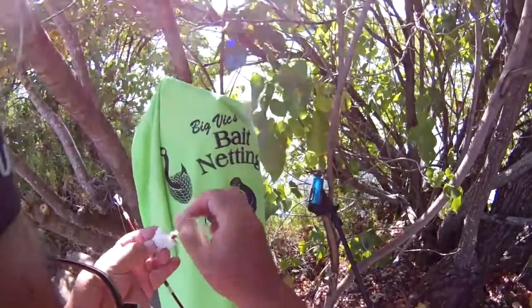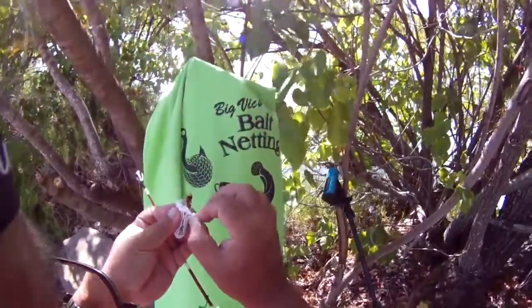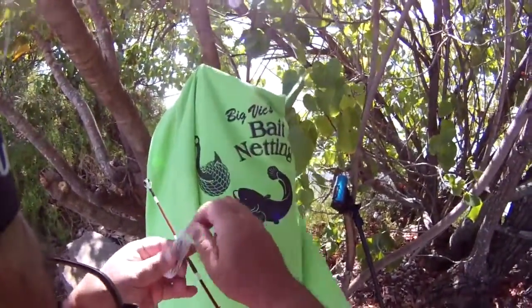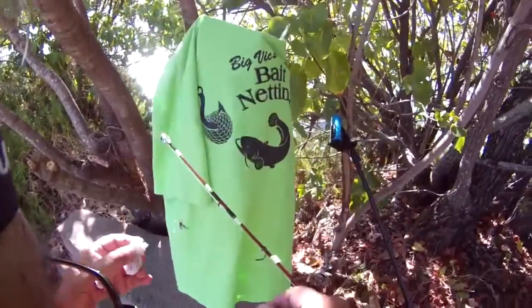So we're gonna slide the baiting over the tip over here. See how they got the horn over here? Slide that over that. Let it catch up. Okay, that's what it's gonna look like.